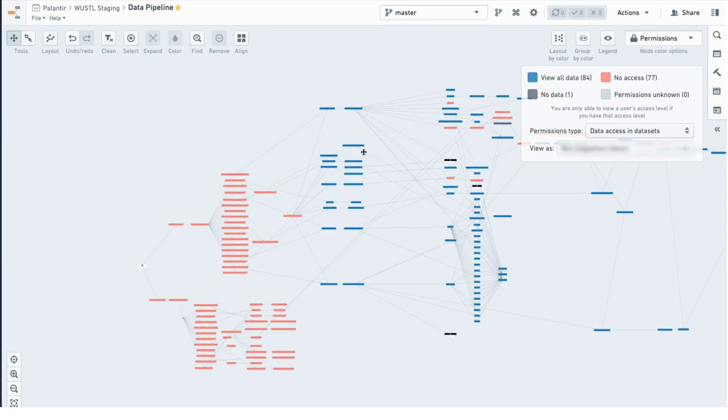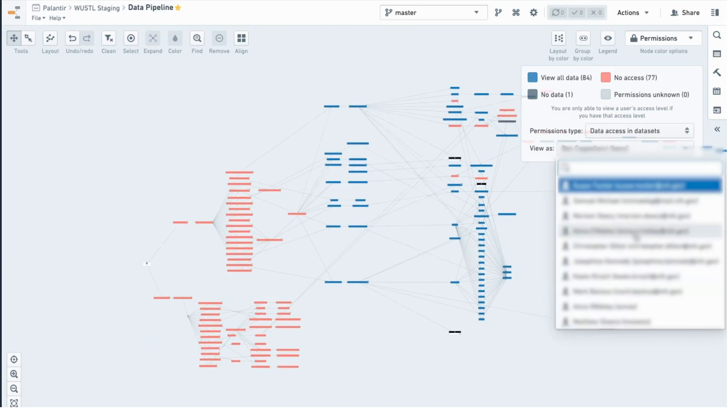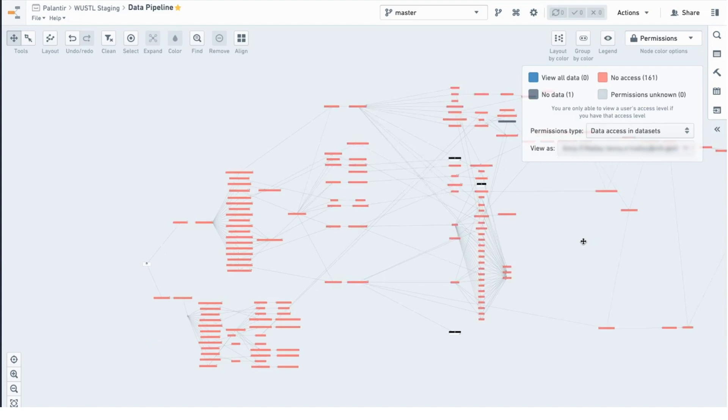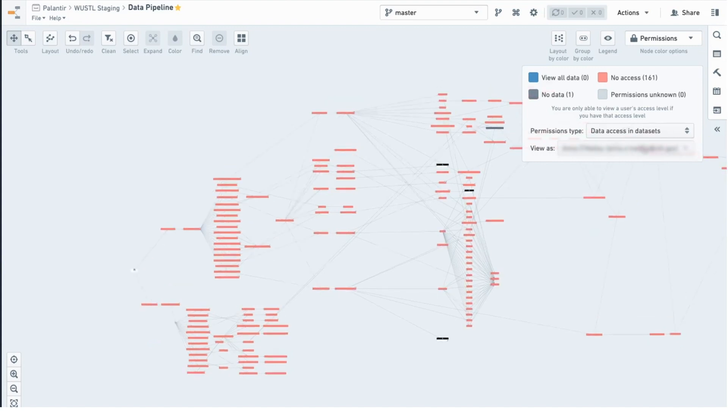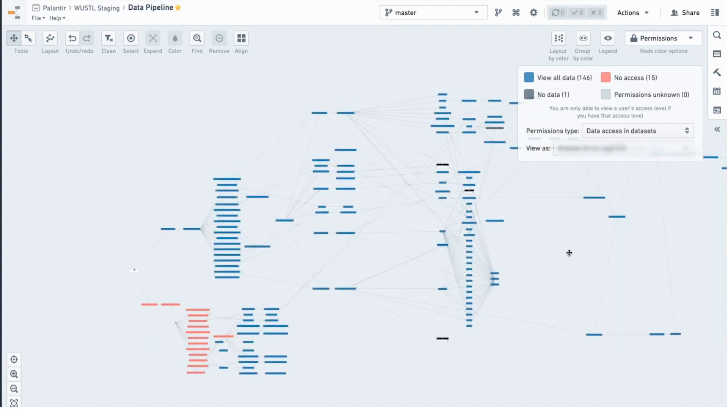Each of these little boxes constitutes a data table with associated code to derive it, and the colors illustrate access privileges. On the left, we can see red data that is restricted — that constitutes the raw limited dataset. Whereas the blue data for this particular user shows what they are authorized to access downstream, to avoid direct personal access of the limited dataset. These are configurable, so we can see that other users have different combinations or permutations of permission and access. This would be configured depending upon the analysis that an investigator seeks to perform, and anybody can apply to become an investigator after signing the data use agreement and the code of behavior for the underlying access to the data.